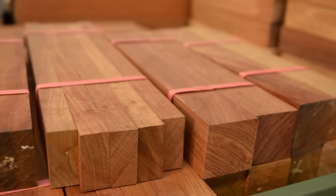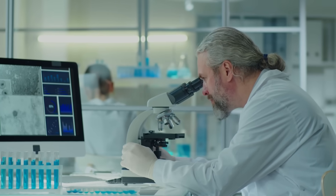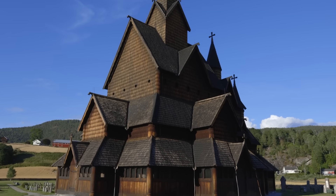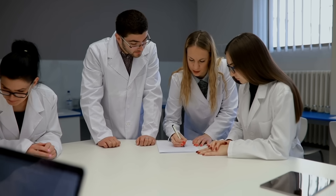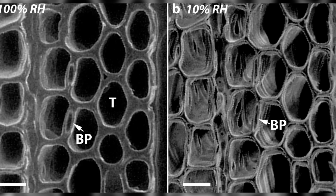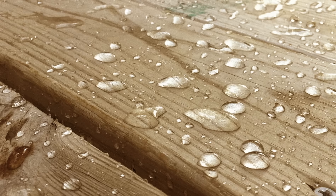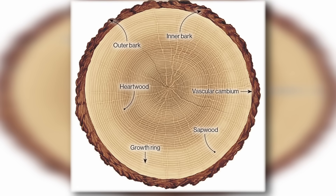There is something deeply wrong with modern wood. In 2004, researchers at the Norwegian Institute of Wood Technology took core samples from the Ernest Stave Church, built in 1130 and never structurally restored. Under electron microscopy, they discovered something that contradicted everything modern forestry teaches. The wood fibres were packed so densely that water couldn't penetrate more than a few millimetres even after centuries of exposure. The resin channels were filled with compounds that are essentially natural biocides, and the growth rings were so tight they counted over 150 per inch in some samples.